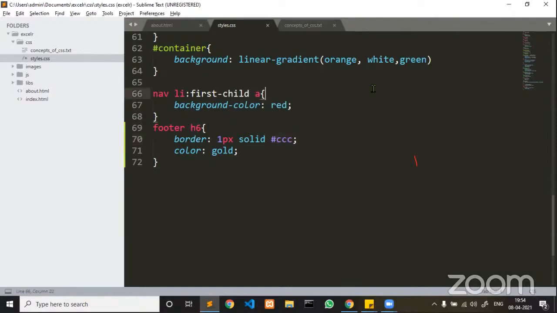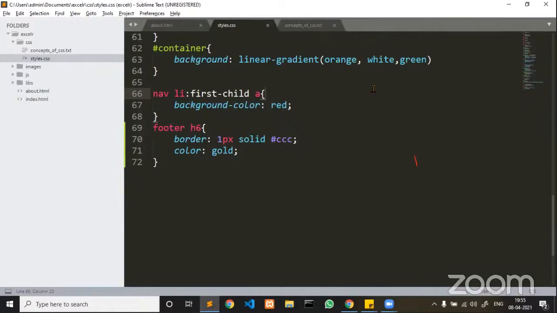Wherever a color is involved, there are three varieties of values that we can give. Either predefined color names, that is rainbow colors, red, green, blue, violet, something like that. Or we can go for hexadecimal, which always starts with a hash followed by a color code.